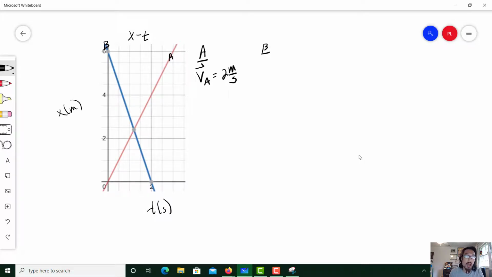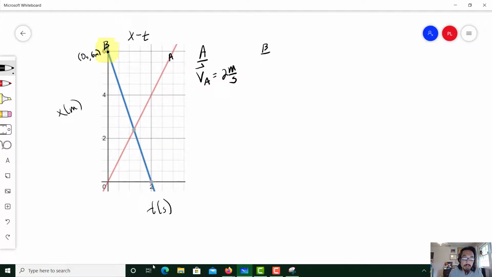Now before we start, I do want to take the time here to point out one very important part, and that's up here. Okay. So notice that this line doesn't start at 0, 0. This line actually starts at 0 seconds. This line starts at 6 meters. So if this were a real life scenario and we have an object at position 0, what this object is doing is starting in front of object A, okay? And time occurs and things happen that gives us this graph.